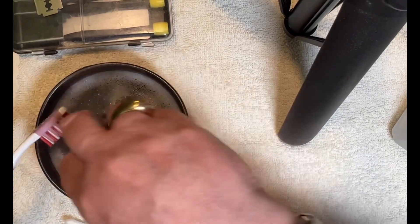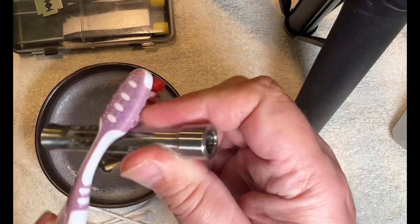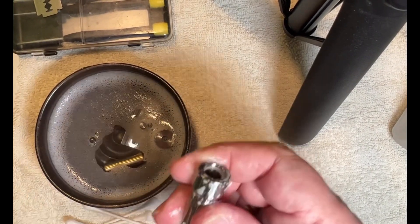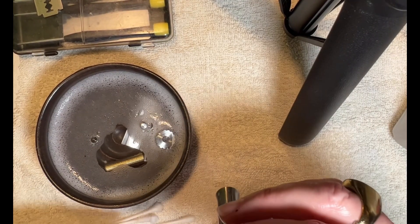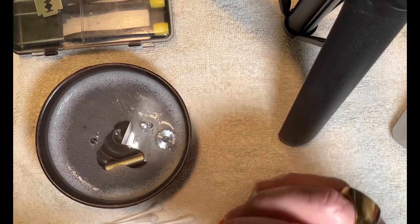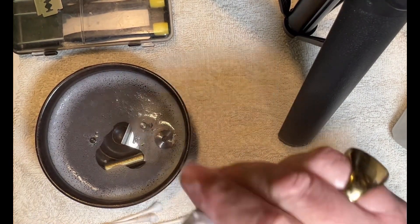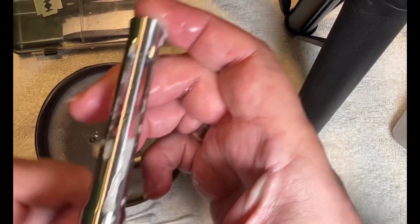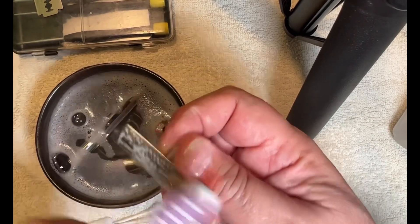This bowl has some water and Dawn Power Wash. I use Dawn Power Wash because it doesn't leave a residue. Just take all the parts and dump them in there. Then I'll take a toothbrush and brush through all the areas. You can have some running water from the faucet to help, or take a Q-tip dipped in there to go through. The water flow through is really easy on this thing. Then I'll put it back in and repeat the process on the top cap and the main unit.